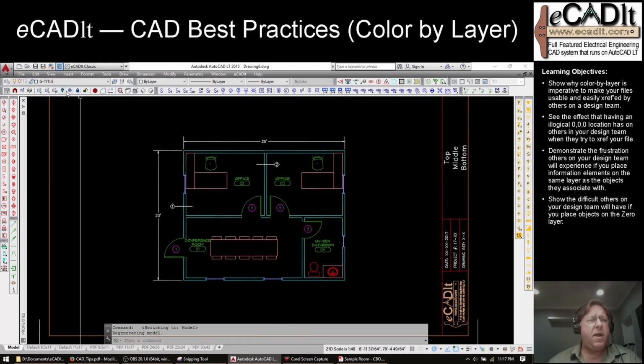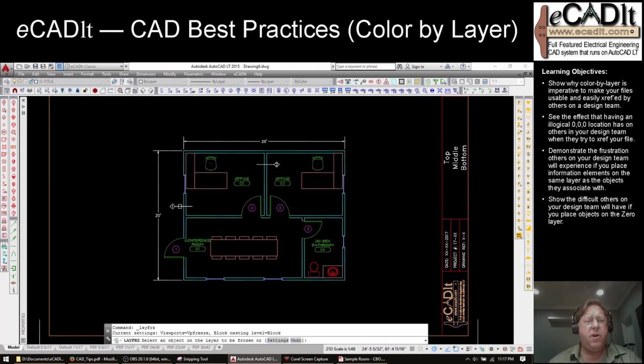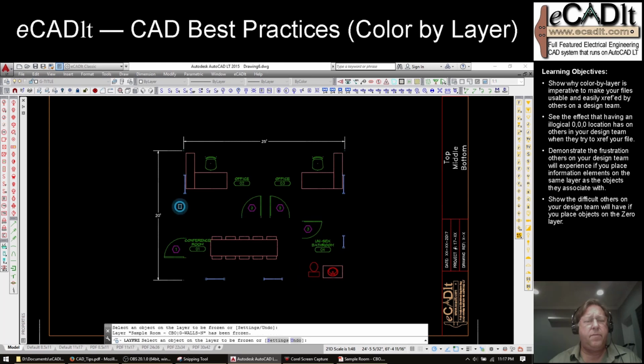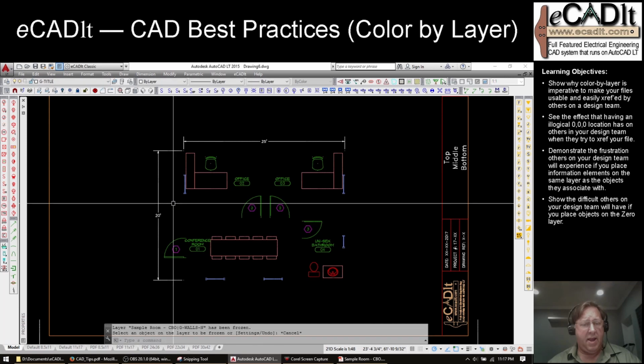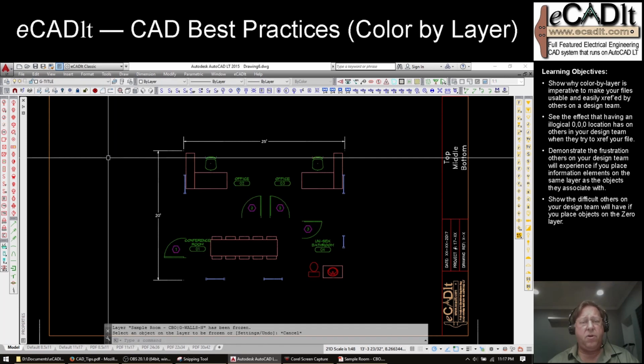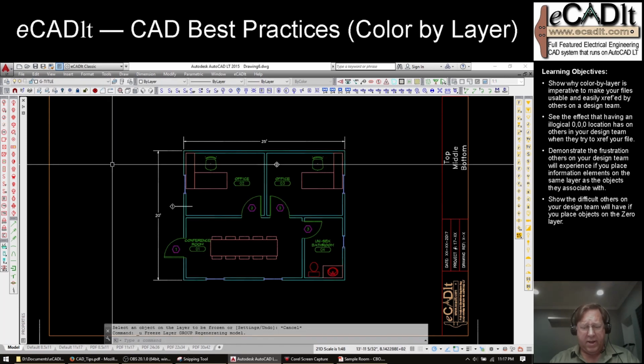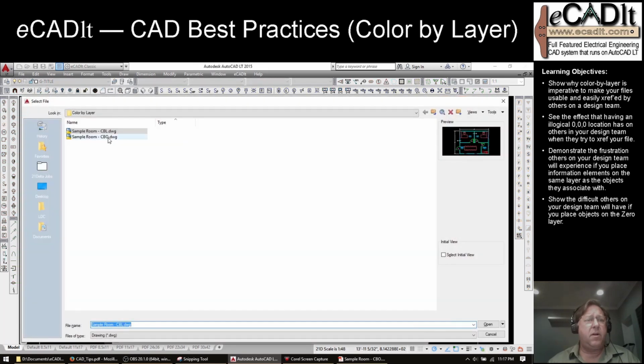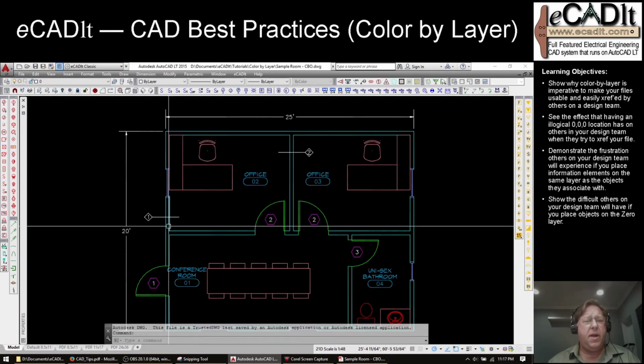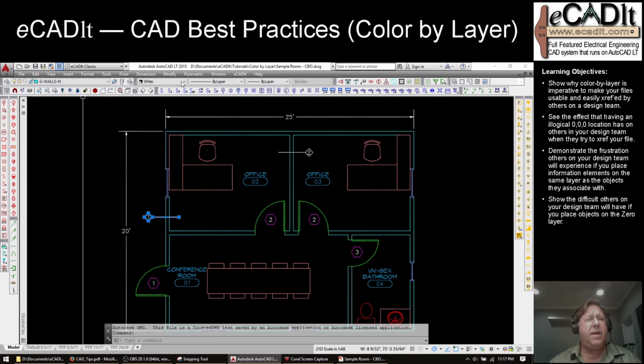Okay, now the first thing I'm going to do is I'm going to try to freeze these wall tags. But guess what? I freeze a wall tag and the walls freeze too. Now why is that? Let's go take a look. Let's open up the CBO and click on one of those wall tags, and we see that the wall tag is set to white color, but it's on the wall layer.